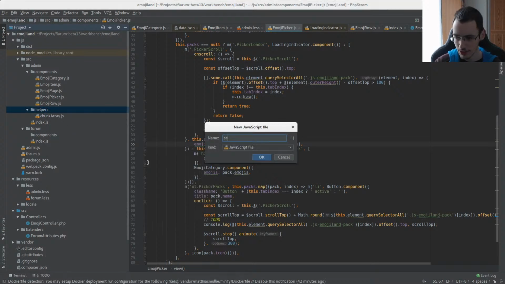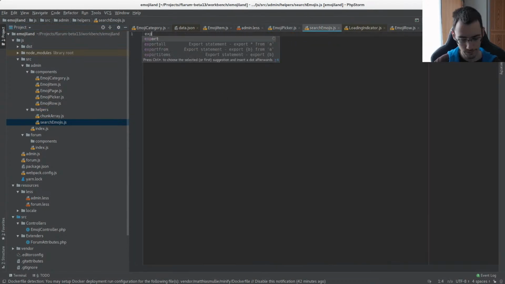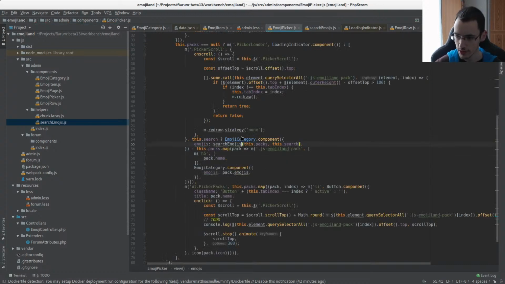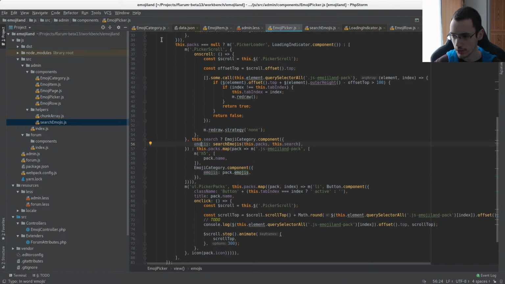So I will create the search emojis. So I implement this inside of a function, that way it's easier to read. Okay. And this function should take the list of packs and return a list of emojis that match.